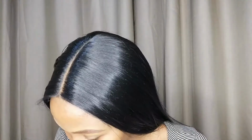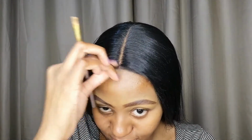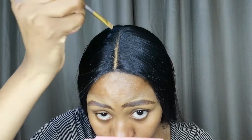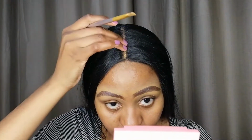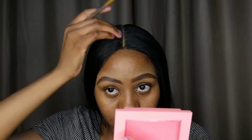Actually, I think I'm gonna use this edged shader brush as well too, to conceal my wig, because I still have more, to make it look, as you can see, it's very multi-purpose. And I just take my finger and I blend everything out, just make it seem more natural. It looks more realistic now.